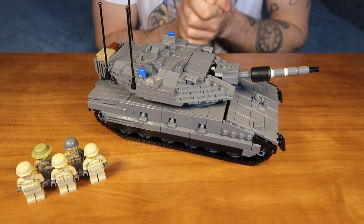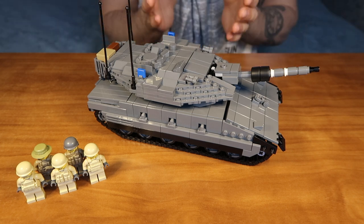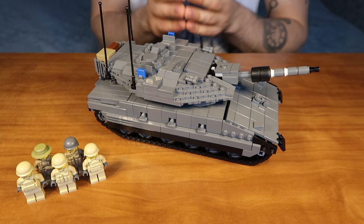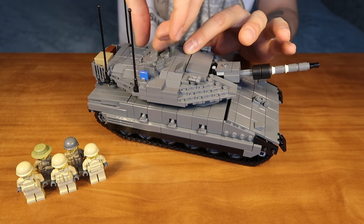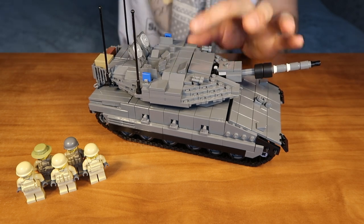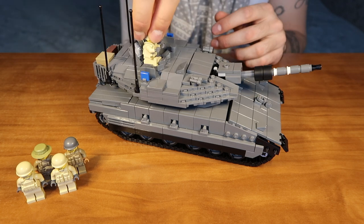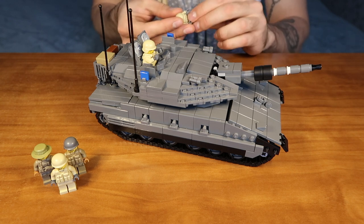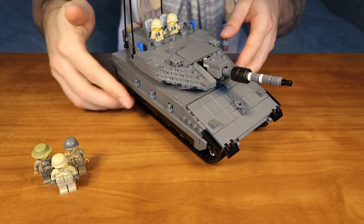And now let me walk you through the capacity of our kit in terms of the minifigures that you can fit inside it. So first of all, let me tell you about the hatches on the turret of our kit. As usual, not on all our kits, not on all our main battle tanks, but on most of them we have two hatches on the turret. On this particular kit we also have two hatches that you can easily open and put your minifigures inside. As always, let me take the soldier and put it in the first hatch, in the right hatch, and the second one will go inside the left one. So together they are very comfortable in here.